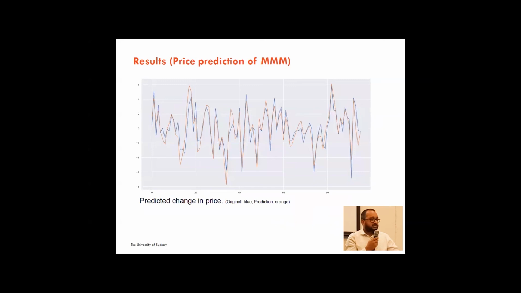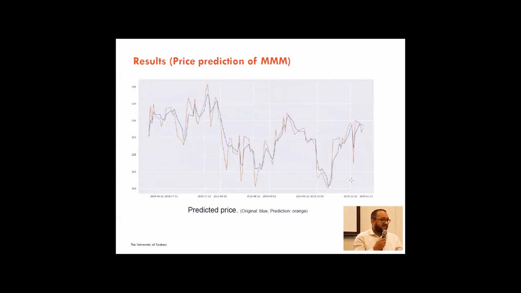This is one of my outputs that we can see that the price movement trend and predicted price movement trend are similar. The blue ones are the actual price movement trend, and the orange ones are the predicted price movement trend. There are some spikes, which is the problem. And when we add the predicted price movement with the current day price, we get tomorrow's predicted price. And we can see a few sharp spikes there, which we can improve in future.